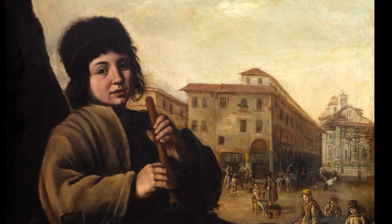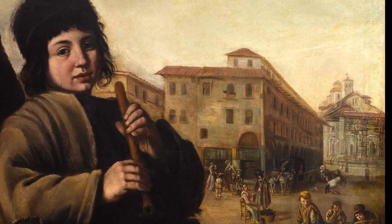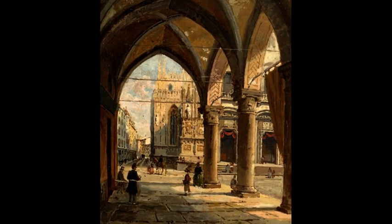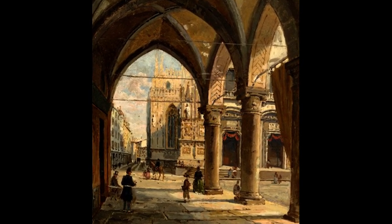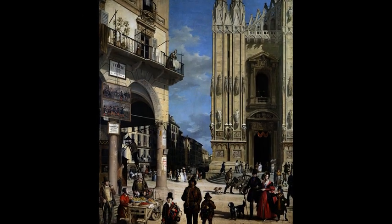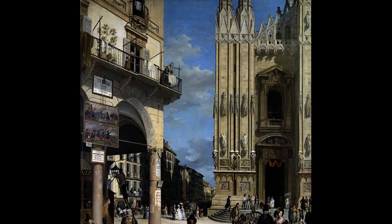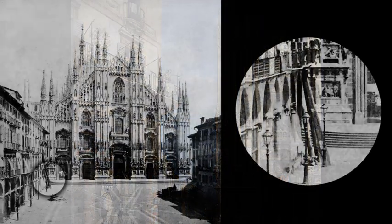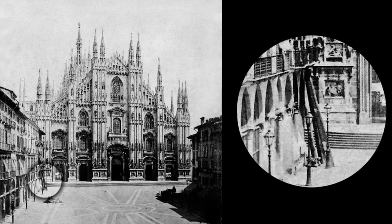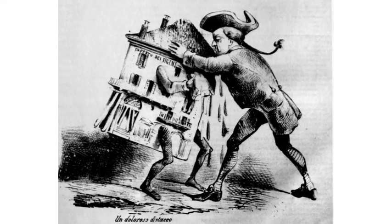The Coperto dei Fijini had been built by Pietro Fijino in 1456 on a project of architect Solari. It rose where the nave of the ancient Church of Santa Tecla once stood, and was the last surviving arcaded building of the city. Inside it, many shops and stores thrived — some of them later moved to the gallery. As we can see in a painting by Angelo Ingani, this building had been heavily remodeled at the end of the 18th century by adding balconies and decorations.